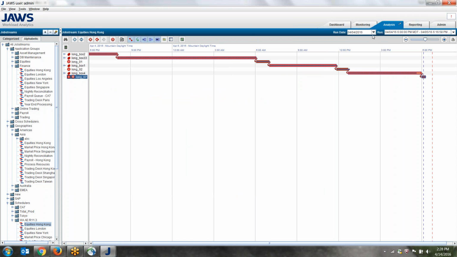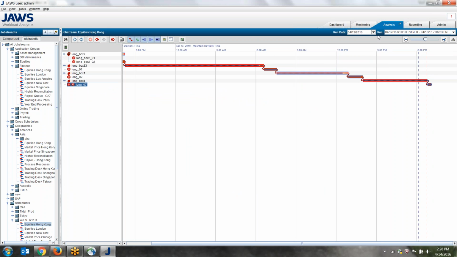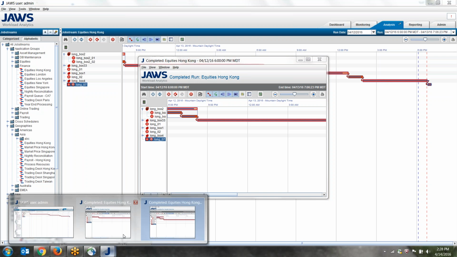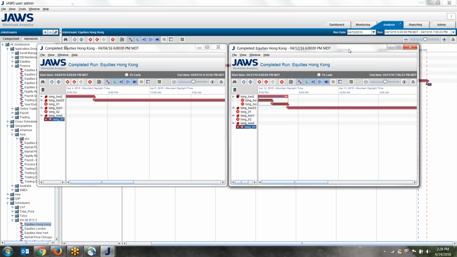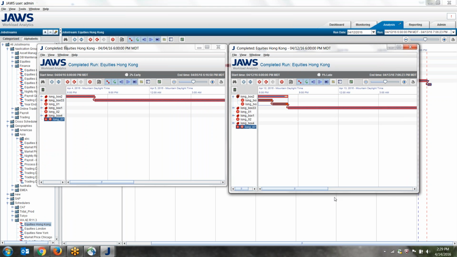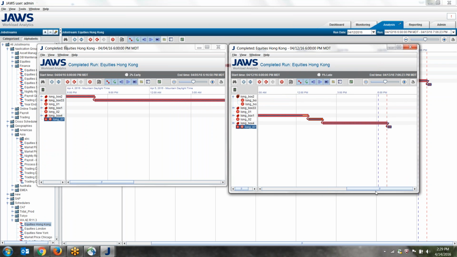Then I can go back to the current run, or the last run I have in my database, which would be the 12th, and pop that window out. That gives me the ability to look at these two runs from two different days side by side and compare if there are any differences from one day to the next.